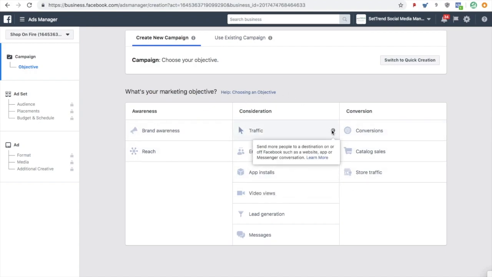Sometimes you want to drive traffic to a site where the pixel can't be installed. For example, Amazon. You can't really get into Amazon's code and change their website because that would be a big problem. So you just run traffic ads and you can track your results through your Amazon sales. So there's certain situations in which traffic is more advantageous over conversions, but more often than not, especially at a smaller scale, if you have enough control, you want to run conversion ads. They provide the most data, they provide the most resources for tracking and refining your ads.